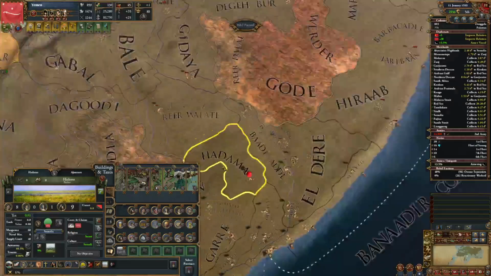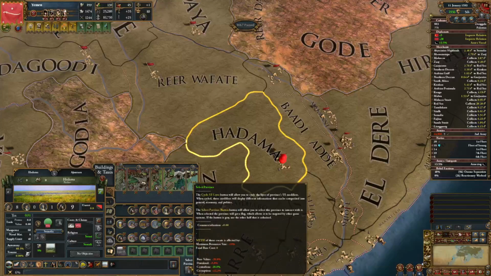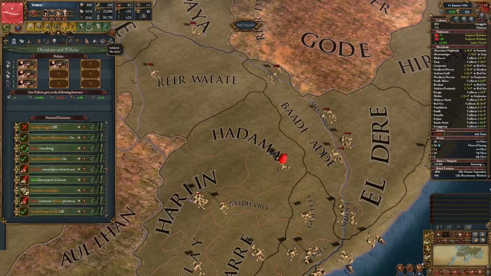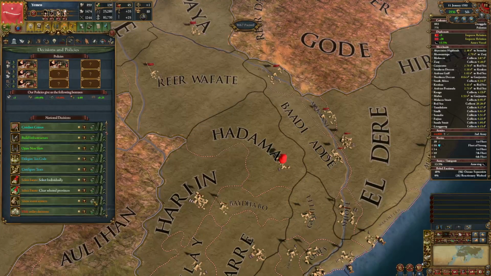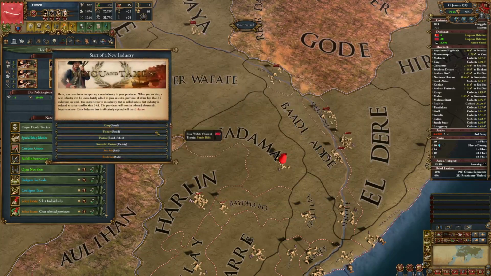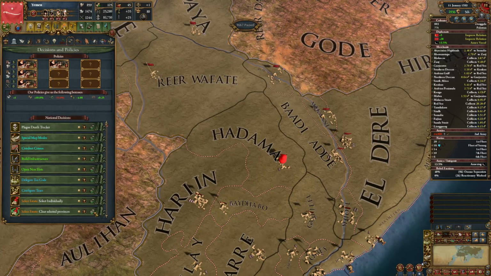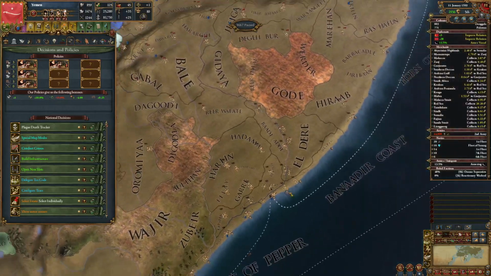So we could take this province here. We can select province with the button here. We get a red pin. And then we could, for example, let the system open up something in the background. You don't need to do this, but you could basically do it. If you really want to micromanage your economy, then you can do it, but you don't need to.